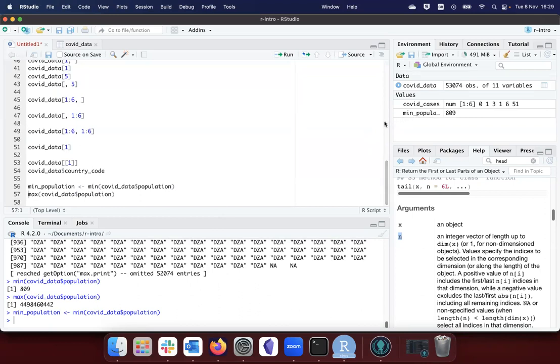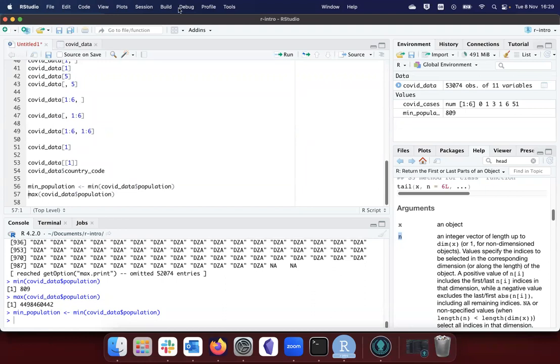This is what I would do for reporting things in my papers. I like writing reports and papers in R Markdown, which we'll talk about in the last workshop. But this is the kind of thing that I would do to get numbers to report in my papers, something like that.